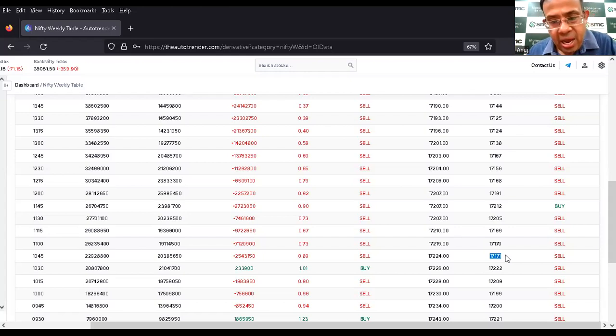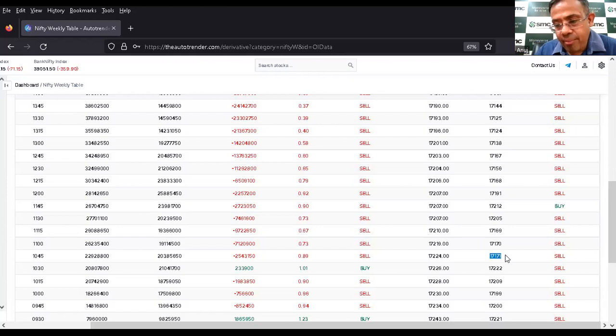But the problem here is, in both these cases, shorting the call option and shorting the future, you need margin money. And if you don't have enough margin money, the simplest way is to play with puts, right? That is quite sure. And many of our retail clients do the buying of options only. So for the sake of this example, I'm taking an example of put option.